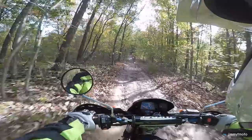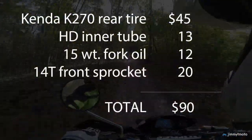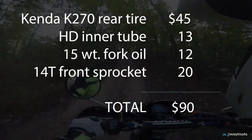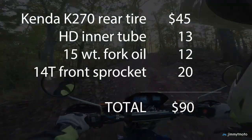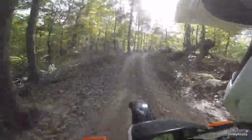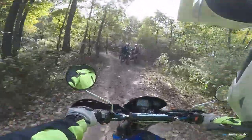For under $100 we've made the bike a bit more trail-worthy, I think — with the new rear tire and tube, the stiffer front suspension, and the lower gearing. I'll try it both on the trail and the road. I use the bike as a genuine dual sport, riding to riding areas and then hitting the trails, and hopefully this doesn't compromise it for the road too much. We'll see and I'll report back later.